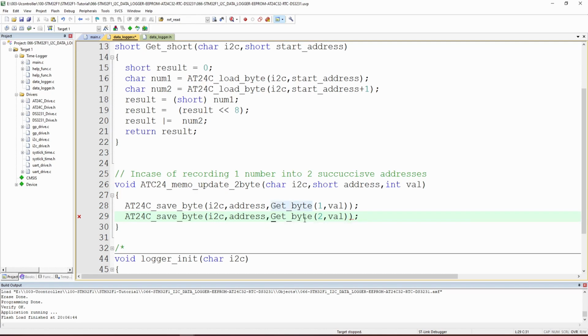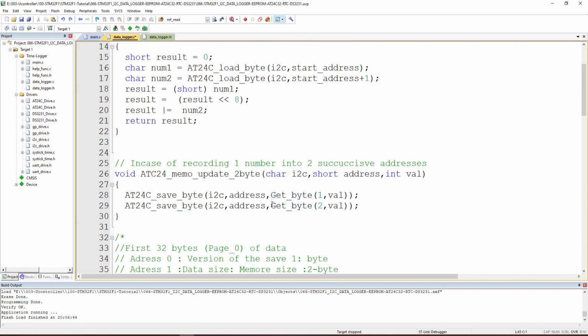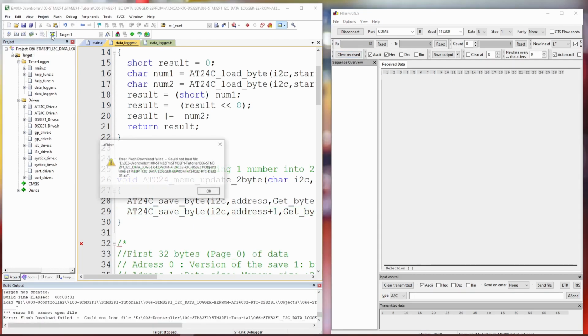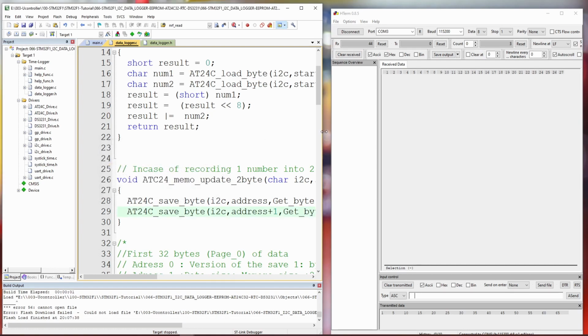Okay, I made a mistake here. So this one should be plus 1, okay, this is a plus 1, and this one must be 0. Okay, should be good now. So let's clear, and if I save, build, okay, some error did happen.